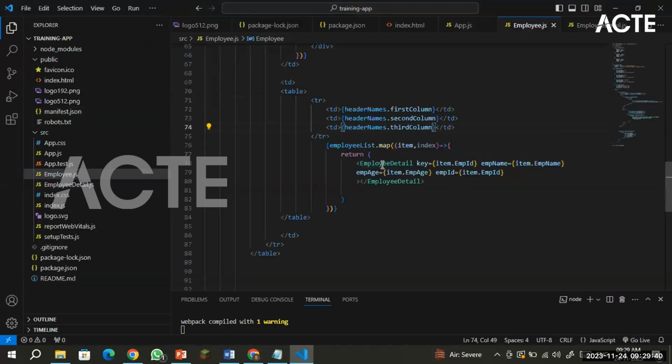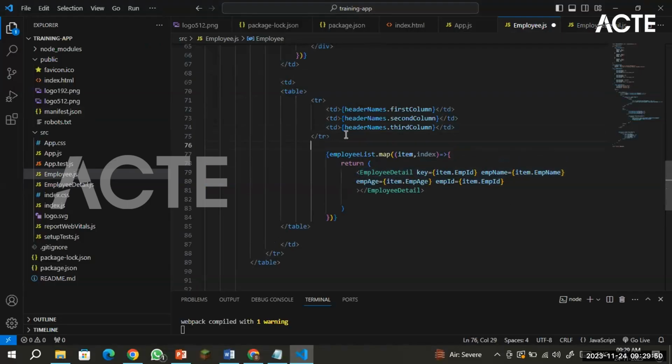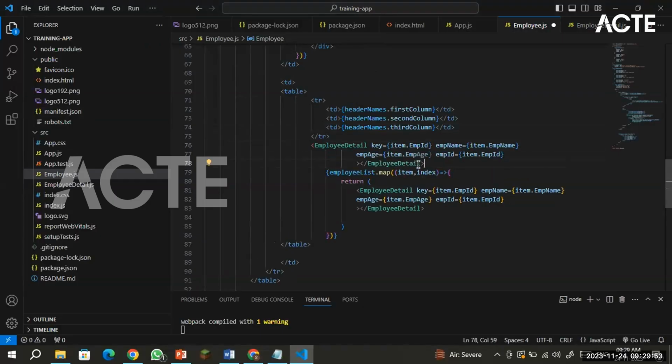Because whenever you are using this one, suppose instead of that I'm using this one here, and I am passing some value here as a hard code. Remove this one, don't want.